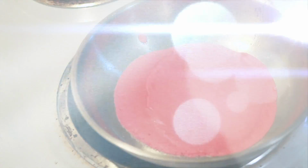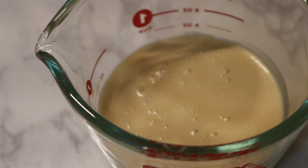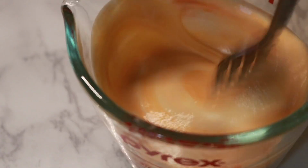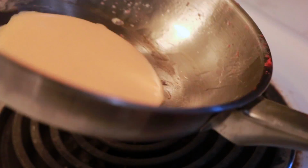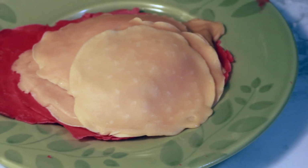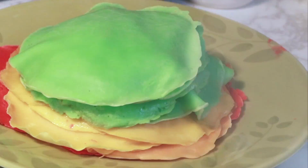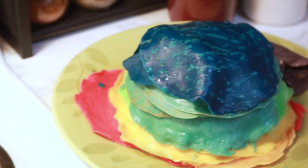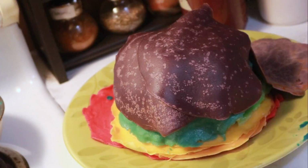So that's how I created the crepes. Obviously you want quite a few of them, and then you'll do the same thing with other colors. So orange here, for example. I used a food gel. And then you cook those crepes, and then once they are done, you just start creating new colors like green and yellow and blue and purple, whatever colors you like. Obviously I did the colors of the rainbow.